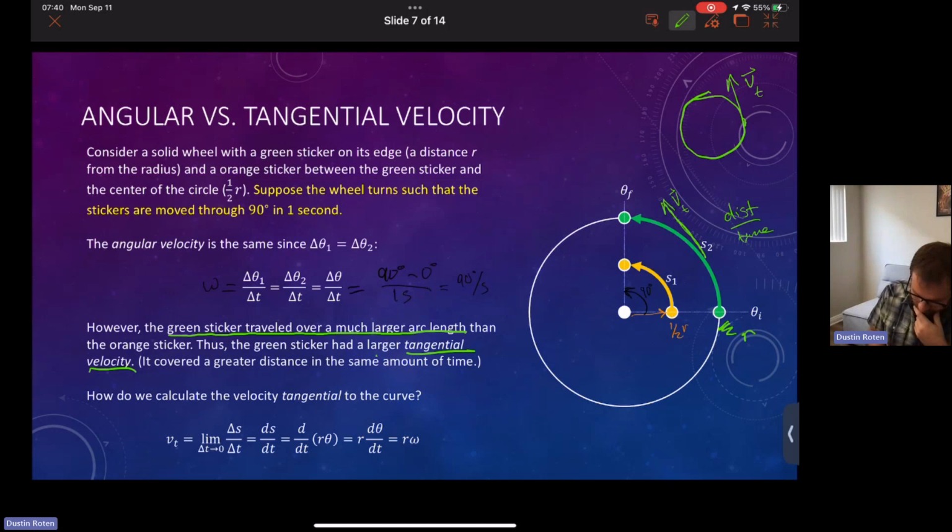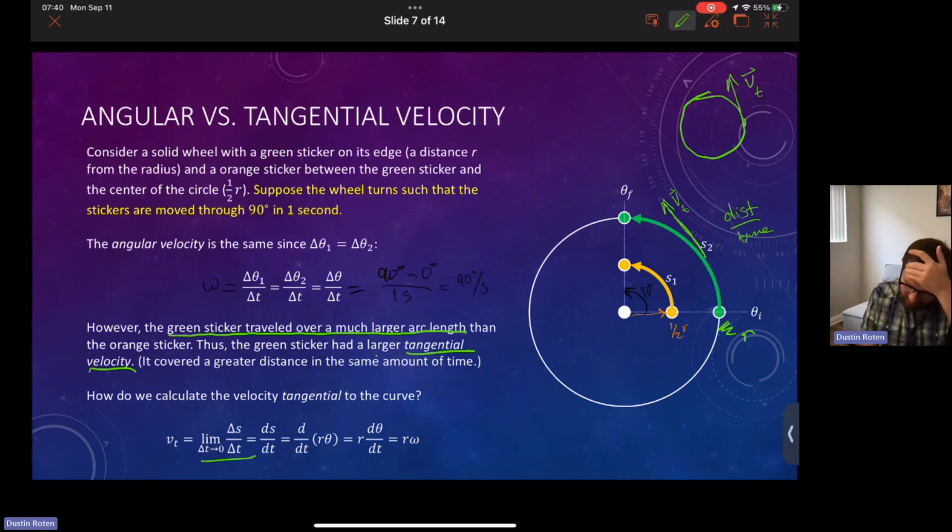Well, you'll remember that the arc length here, S, is essentially just r times theta. So we can actually use that to our advantage. So we have, again, the tangential velocity, which would be just distance over time. Okay, well, it's a change in arc length over time. Well, we let that delta t go to 0, get really small, essentially building it as a derivative.